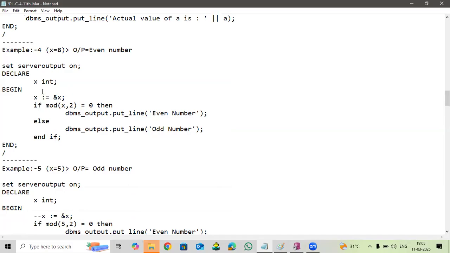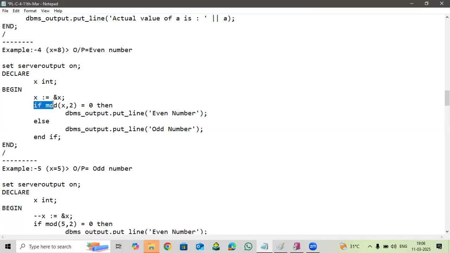But here we can keep on changing the value of x. If I initialize directly any value, it will be fixed. But if I don't initialize here, and if I go with this default mode of initialization, we can keep on changing the value of x repeatedly. That has to be done with the help of the ampersand variable name. So we'll see what is the ampersand variable name.